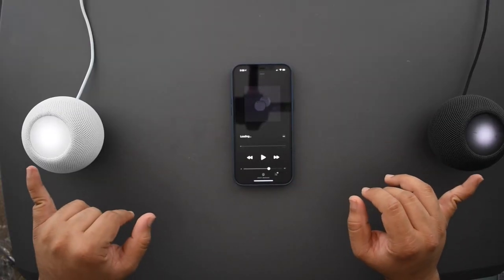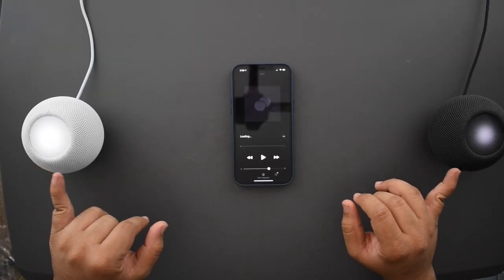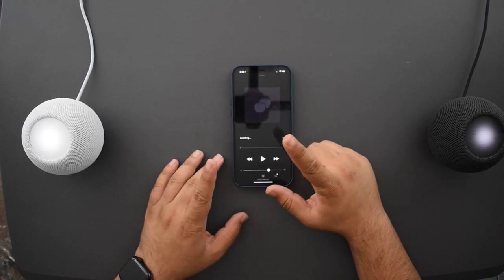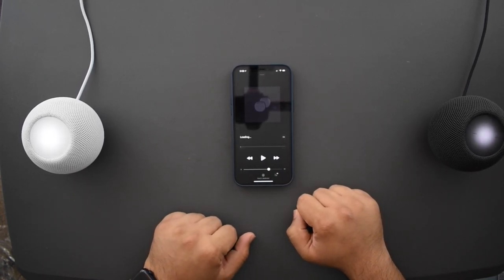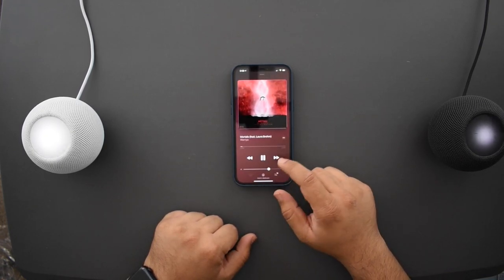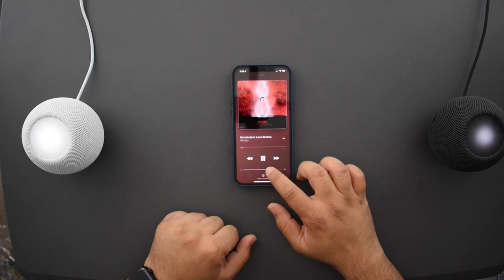So you see they light up, but let's see. So loading. So this is something that is an issue. It's playing on this, but not showing up here. I'm going to go max volume to show you guys what it's like.